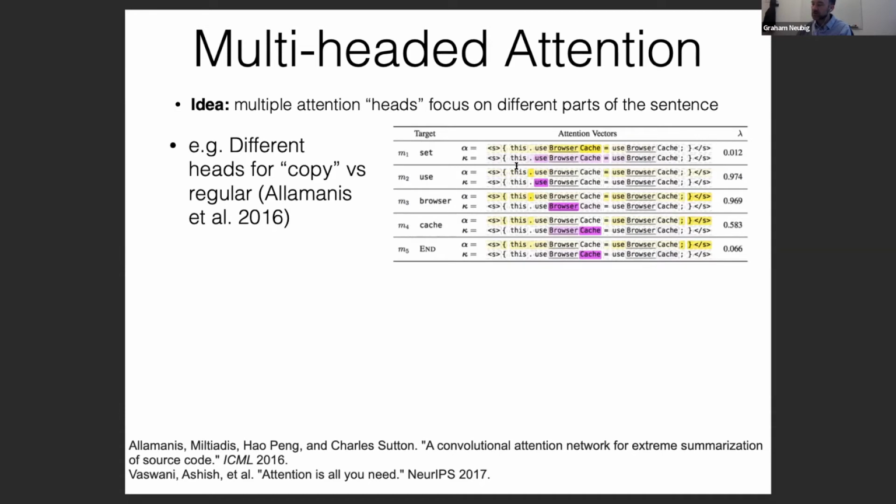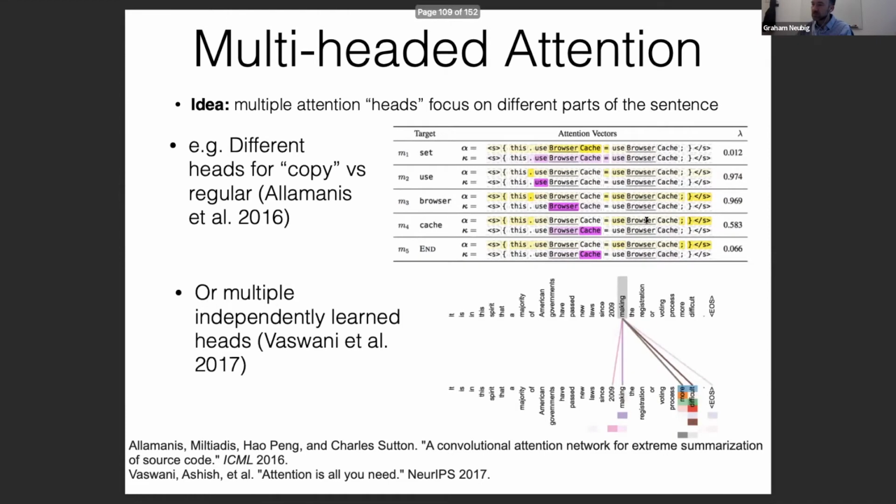So basically it's summarizing source code into function names. So what you can see is the first attention head, because it's just pulling in information about the input sentence in general, it's kind of spread out across the entire input sentence. And the second one, because it's kind of choosing which words to copy to generate outputs, is very focused on individual words, as opposed to being spread out across the whole sentence. And so I like this example because it gives an example about how, theoretically, you might want to have different attention heads with different functions.